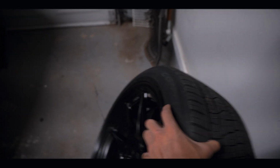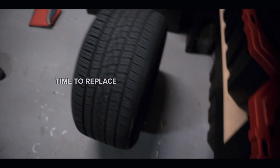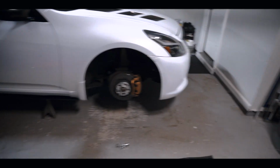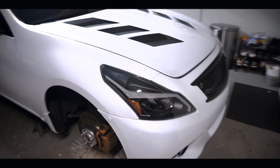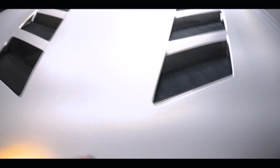Even being at -2 camber kind of ride height. Some beads showing, so it's not good, but I'm about to drain this oil out so we can get this finished up.